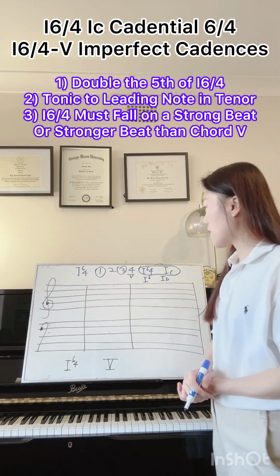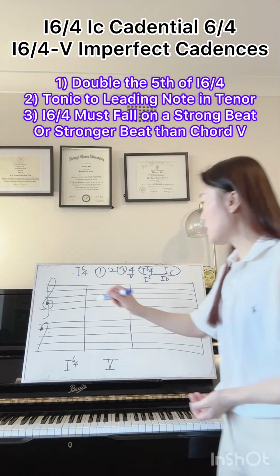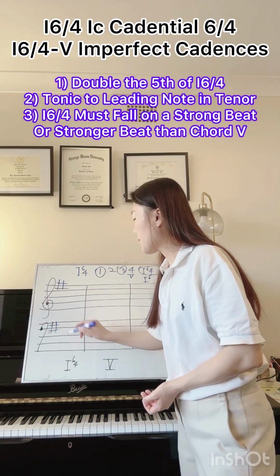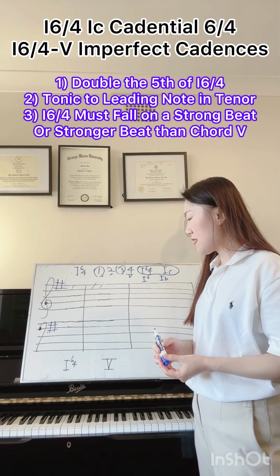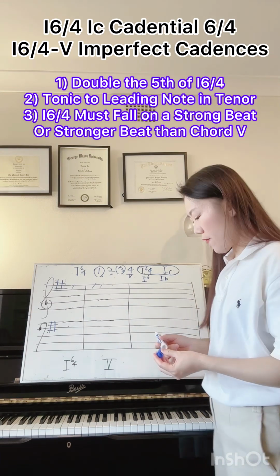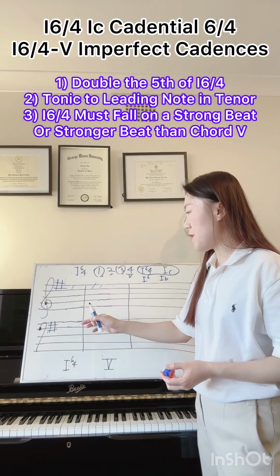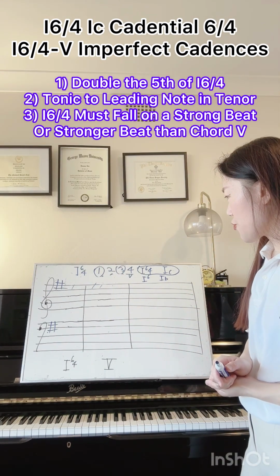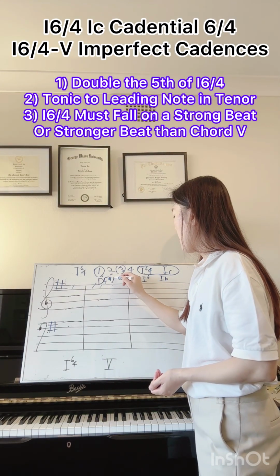Okay, so let's start writing the chord tones of the 5th chord. We're gonna do in G major. So G major has got the F sharp. Now let's build up chord number 1, cadential 6-4 to 5th imperfect cadence. So now we're gonna write down the chord tones of the 5th chord of G major. So the dominant triad of G major is D chord. So D, F sharp, A, and D.